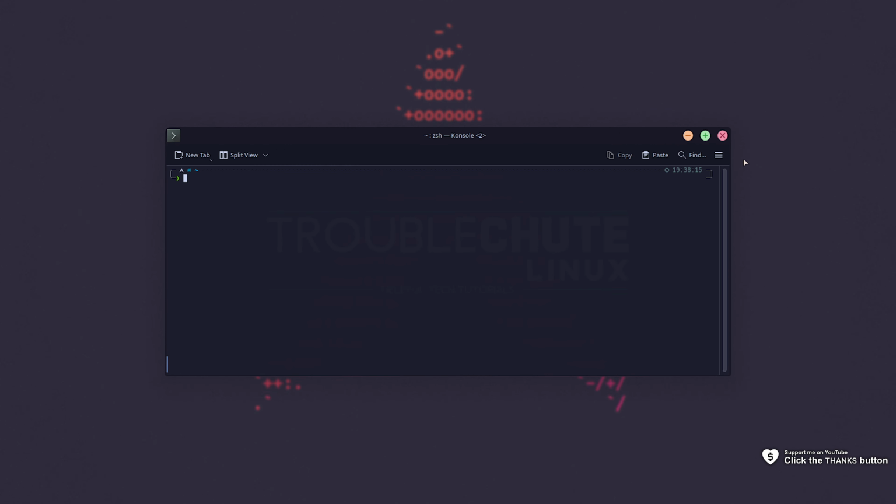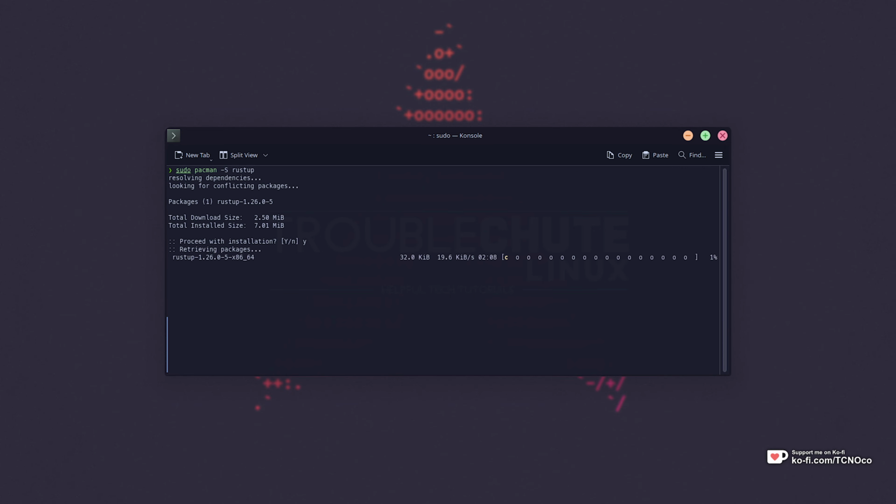There's two different ones that we can install using sudo pacman -S, that being rust, if you only plan on running and installing software made with Rust. Otherwise, you should run sudo pacman -S rustup in order to install a really good backend for developers. I'll be installing the latter, confirming it, and there we go.